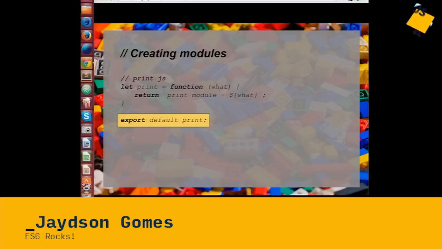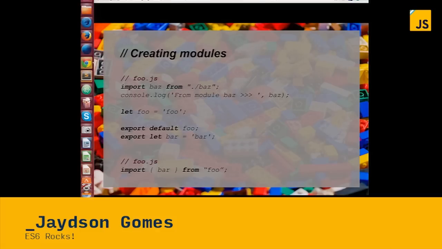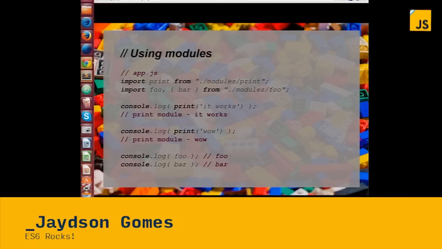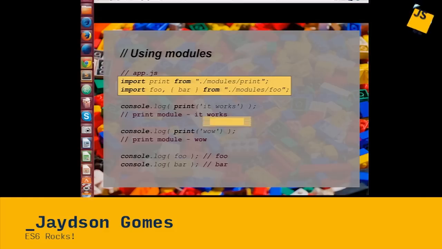Here, I'm just defining a function, and then returning the function. And here, we can have both named exports and default exports in a module. And we can also import a module inside another module. So here, you can see in this foo.js module, I'm importing another module. And then I can export the default foo, that is a single function, but I can also export a named variable bar. And to use it in my application or in another module, I can just import the named export with open and close curly brackets. Here's an example that I will show you later, how to use modules, importing named and default exports, and just using it.